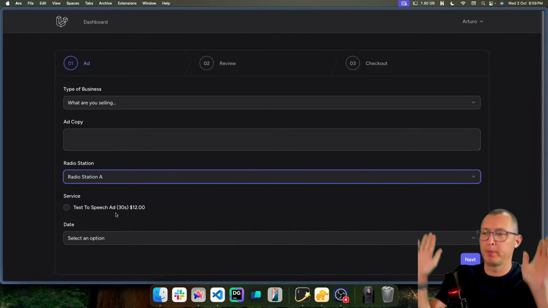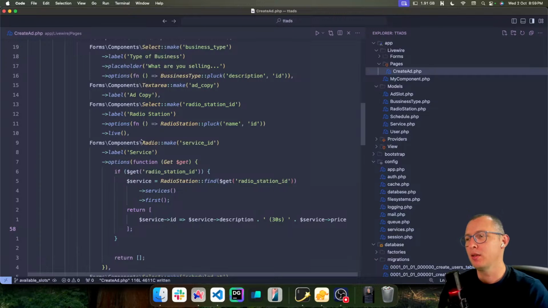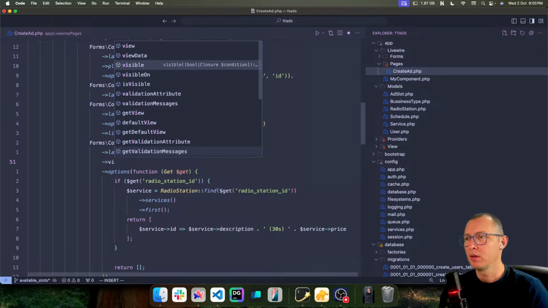Ooh. We just need to hide the label, I think, until we select a radio station. Let's do that. Was it visible? Yeah, visible.